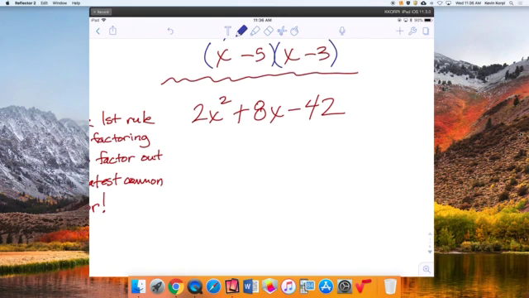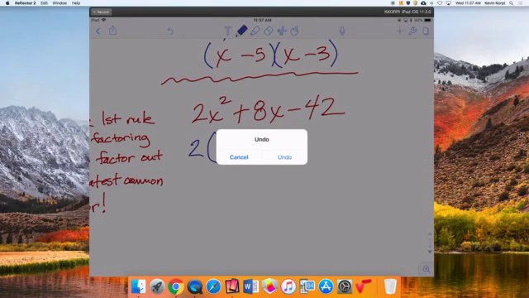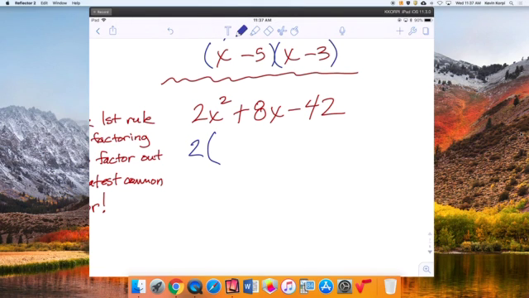So the greatest common factor, they don't all have a factor of x. So I can't factor an x out. But they all do have a common numeric factor of 2. So when you factor out the 2, since it's an expression, remember it has to be equivalent, you have to show that 2 that you're factoring or dividing out, essentially, in the front. And so now you divide all the numbers by 2 and you get x squared plus 4x minus 21. If that 2 is missing from the front, it's going to be incorrect.